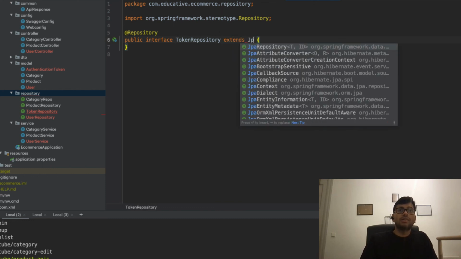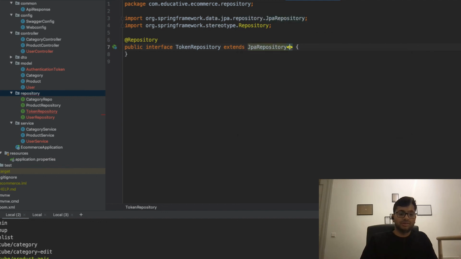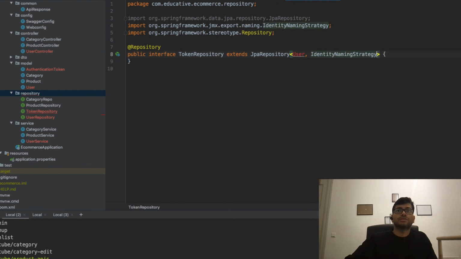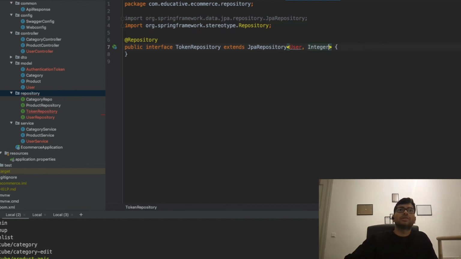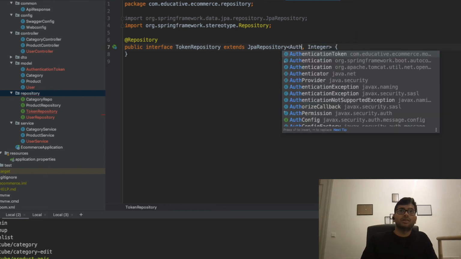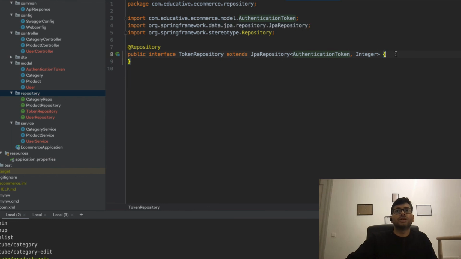Extend JPA repository and user and integer. So it's not user, it will be authentication token. Awesome. So we have created this, and we also need to create a service.